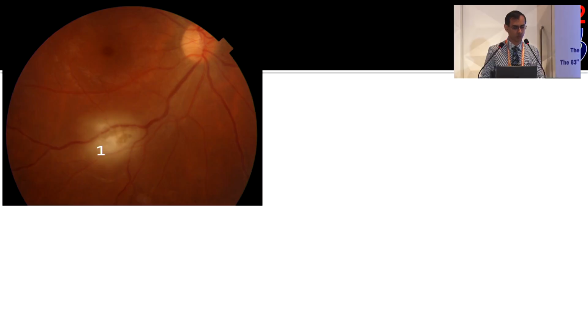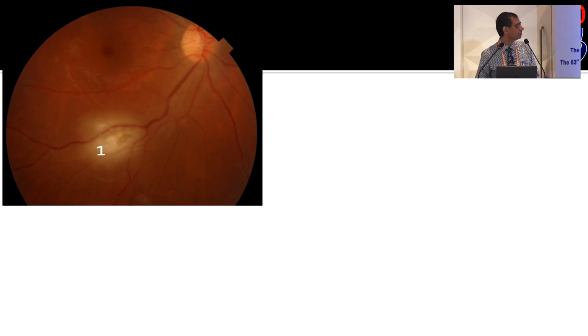So what I'm going to talk about is we have had a lot of publications on this. Like I said, it can have multiple etiologies. It could be viral, it could be bacterial, it could be toxoplasma. It could even be non-infective, although rare. But since they are at the posterior pole, they are vision threatening, and one needs to start this empirical therapy before we can get confirmation from some of the laboratory investigations.